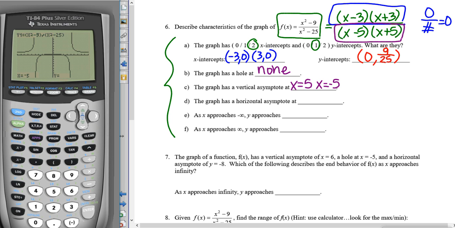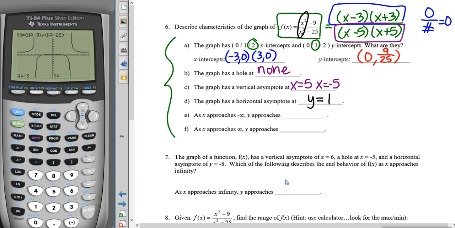All right, the horizontal asymptote. To tell the horizontal asymptote of my graph, I want to look at just the big powers of x, the degree of the top and the bottom. If I did x squared over x squared, that would reduce to 1. So y equals 1 is my horizontal asymptote. If I look over here in my picture, does y equals 1 look good? Yes, it does. So I'm going to stick with that.